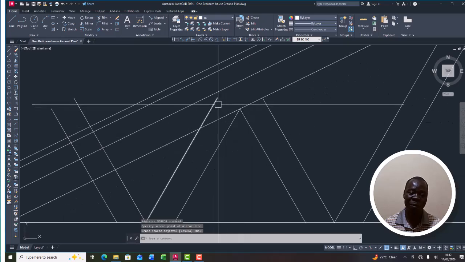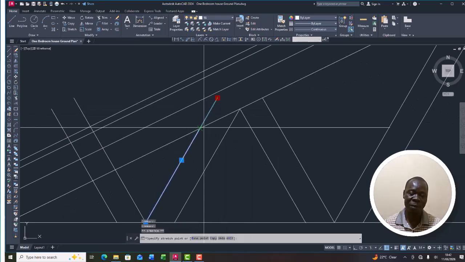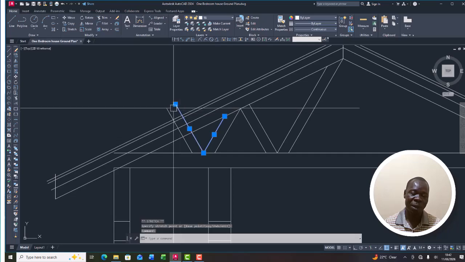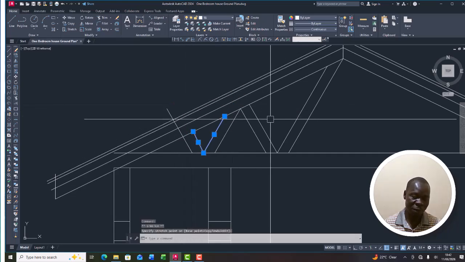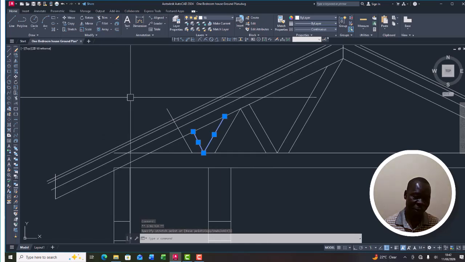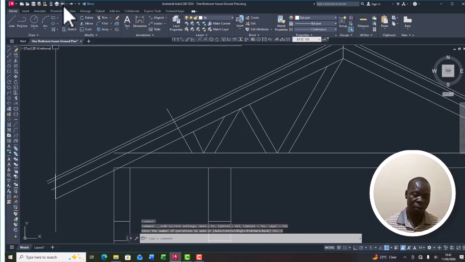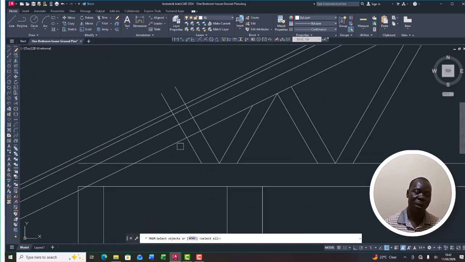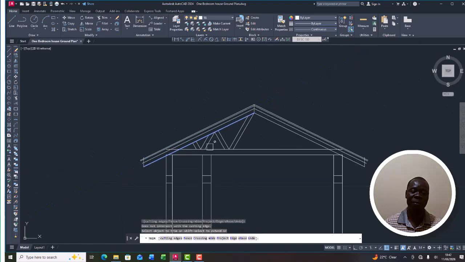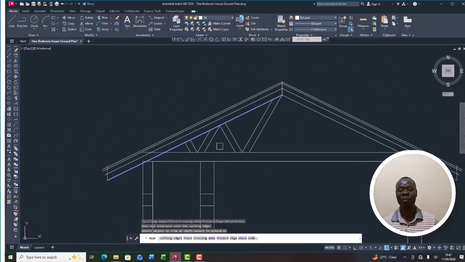So far this is good. Can drag this, I bring it here. And drag this, I bring it here. This one is not done properly, I can undo. The last one I can undo. Let me trim it so that it's more accurate. I select the trim line, I right click, then I trim. Yeah, this is okay.